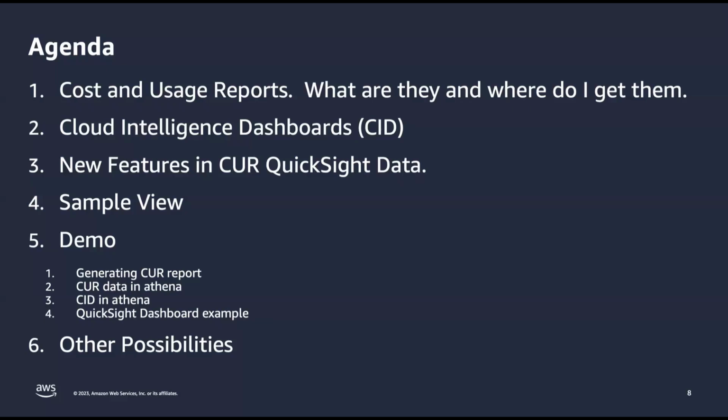We're going to take a look at that data, and we're going to do a full demo. In the demo, we're going to look at how you generate the report, looking at the data in Athena, CID data, and exploring how that looks in Athena. And finally, we'll look at a QuickSight dashboard that I built that puts it all together, giving us access to this exciting new data. And lastly, we'll talk about some possibilities, some new things that you can do with this data, and maybe combining with other data sets.